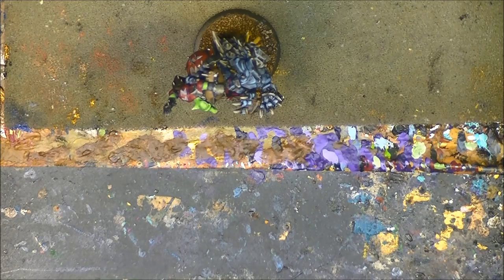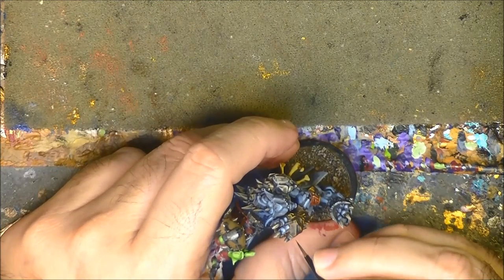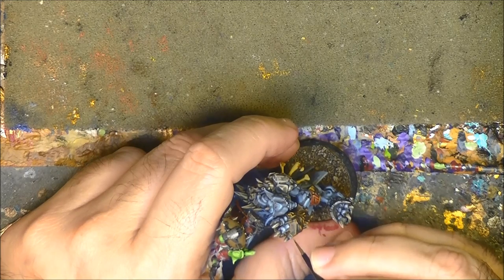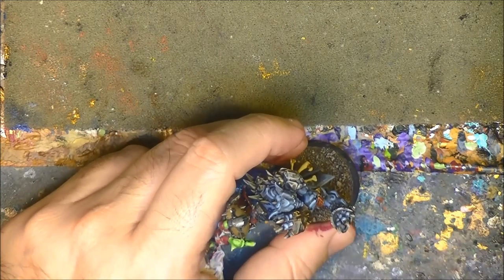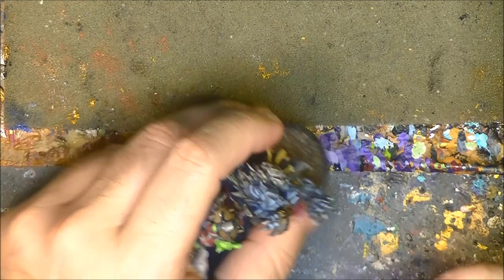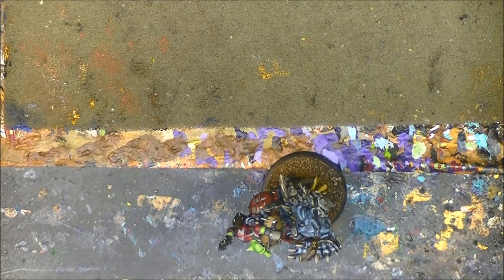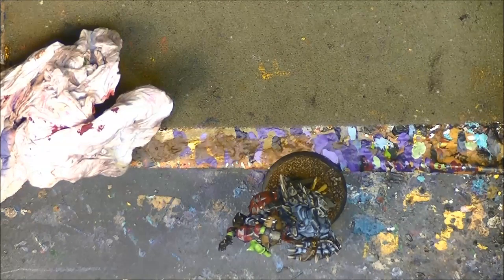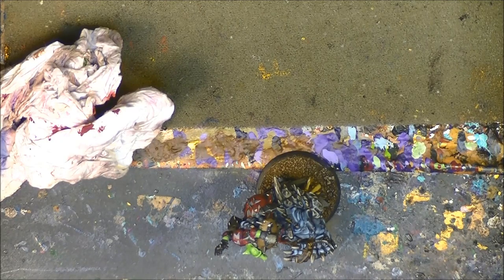Red. Sometimes you have to do these things to make things look good. Now is better. Okay. But to make this a little bit even more visible on the eyes, I'm going to add a little bit of Dawnstone Gray.